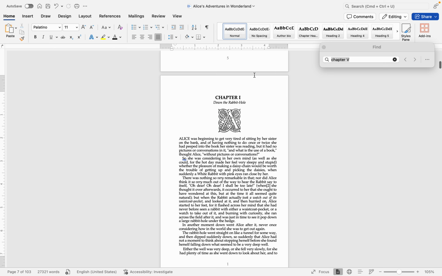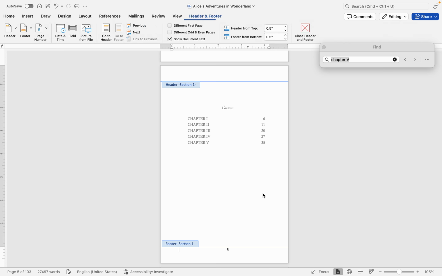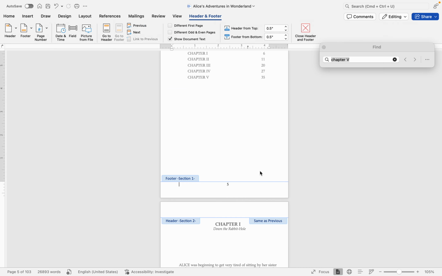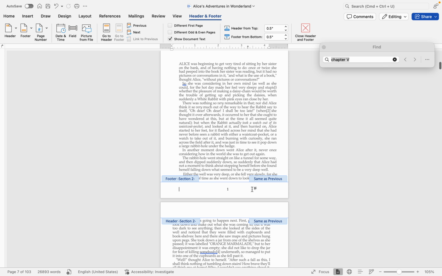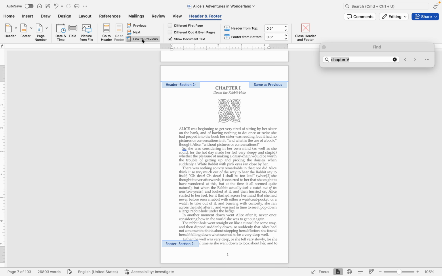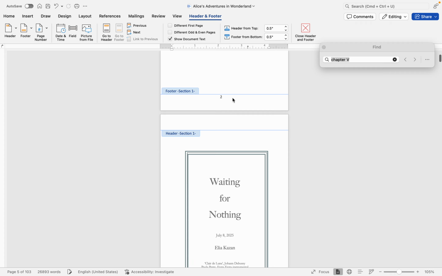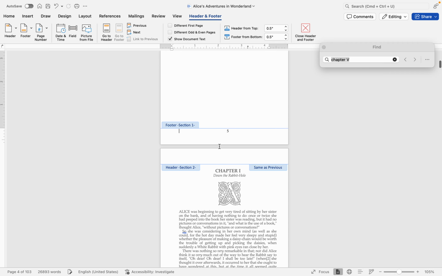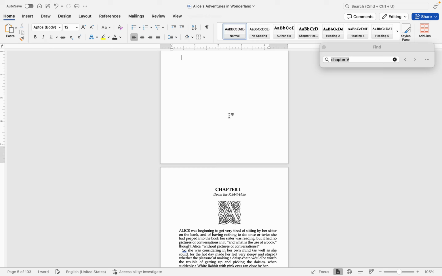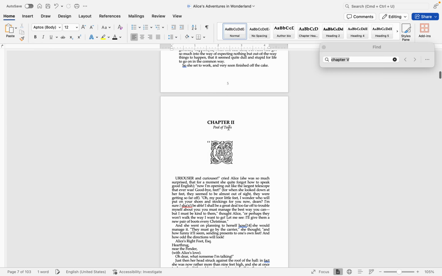I have a previous video on how to do this, but let me give you the quick run through, the down low run through. You're going to go to your first page, deselect link to previous. Because you don't want page numbers here. This is not page number area. So section 1 and 2 are separated now. And I'm going to highlight section 1 and just delete that. So now we're just 1, 2, 3, and we're going all the way to the end zone.